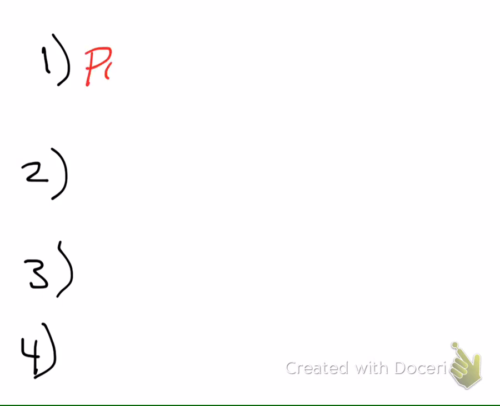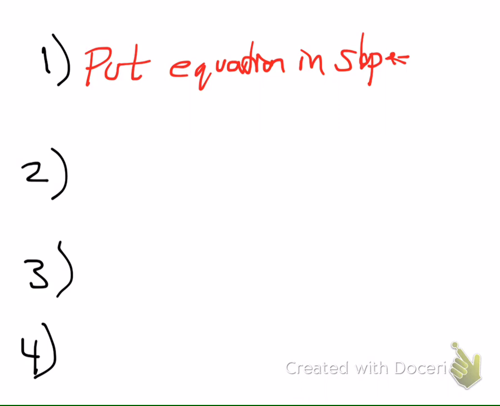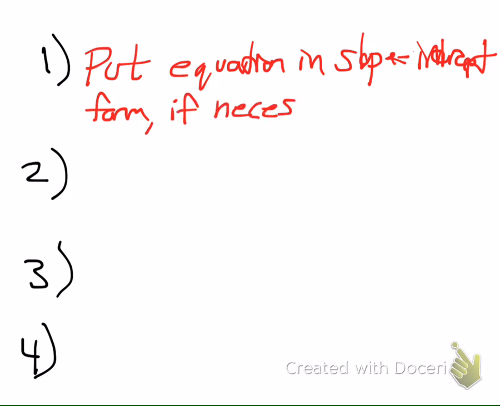All right, then we had four main steps to graphing a linear equation, to graphing a straight line. This is the next thing on your note sheet. The first thing is to put the equation in slope-intercept form if necessary. Sometimes it's already in slope-intercept form for you, like the ones we just got done doing. Slope-intercept form again means you have the y by itself, you have the equal sign, then you have the m and the x together, and then you have the plus or minus b.